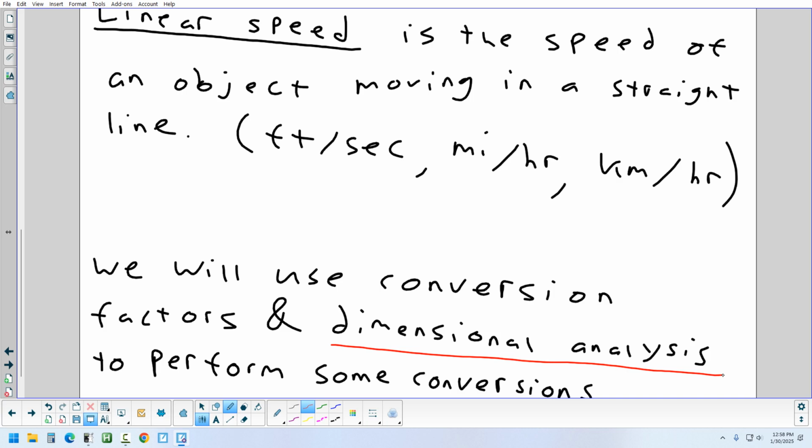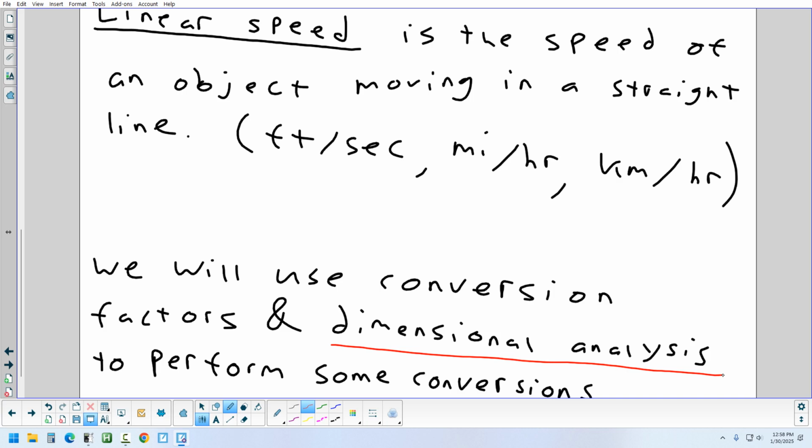As far as conversions, there are some conversions you need to know that I would not give you on a test. Examples would be how many seconds in a minute, minutes in an hour, hours in a day, days in a year, inches in a foot, how many feet in a yard, feet in a mile. Sometimes people don't know that one. What is it? How many feet in a mile? It's 2,000 something, right? 5,280. Yep. It's a very awkward number. It's not like the metric system. So that's the one that sometimes people don't know, but you do. Those are the conversions you need to know.